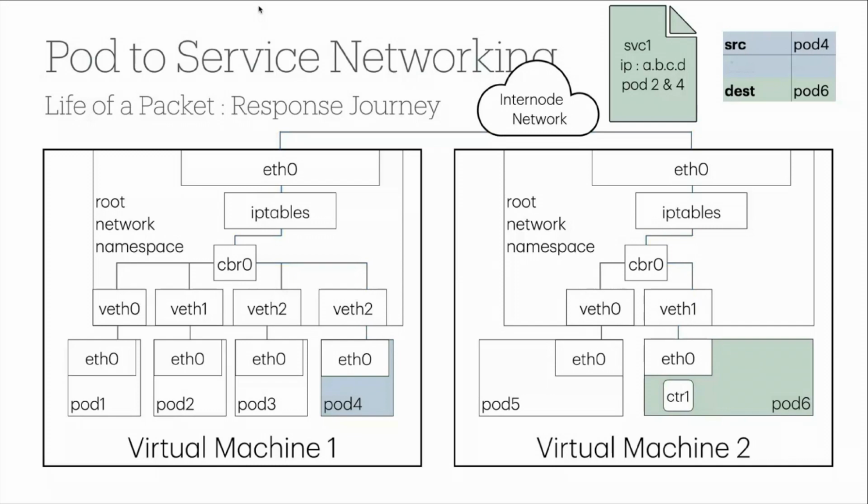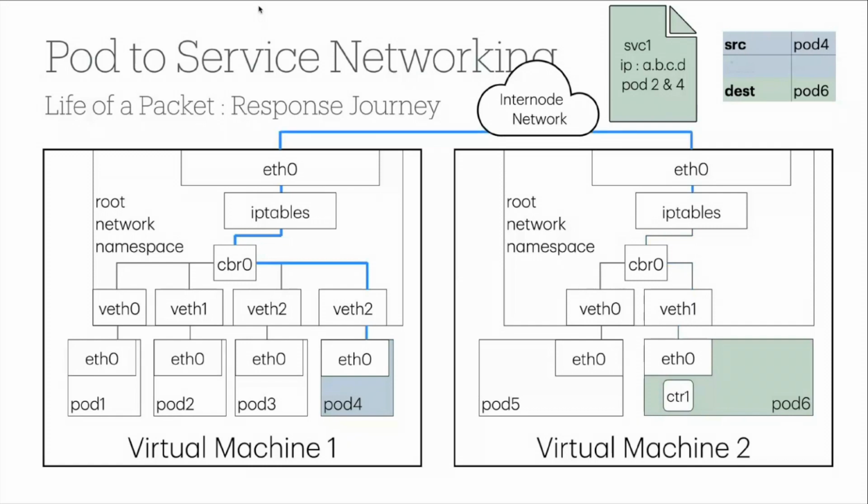So we have swapped the source and destination. This is the same scenario we were in earlier, but now pod 4 is responding back to the request from pod 6, right? What will happen is वो पैकेट मस्त घूमेगा, बीच से जाएगा, ब्रिज पे जाएगा, घूमते फिरते हुए नीचे पहुंचेगा। It will reach the IP tables of virtual machine 2.